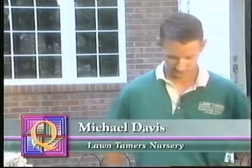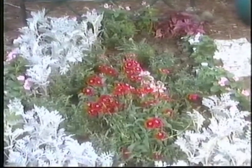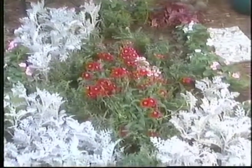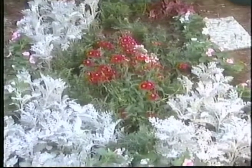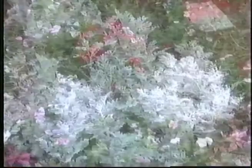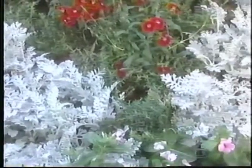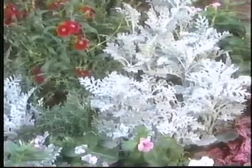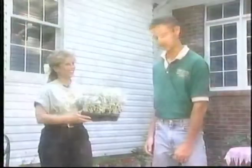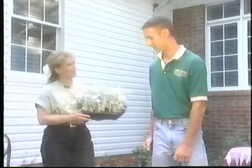Yeah, what we did is we brought in some periwinkle or vinca to put in as the edge or the border, and we used coleus as the corner to kind of cap it off. And then we brought in dianthus for the middle because it's a little bit taller and a little bit more colorful. And then we used the Dusty Miller for the triangles to give it a little bit more definition. I think it came out really nice. Yeah, we had fun doing it. So, yeah, I'll just have to get that little corner in and I'm just about done.